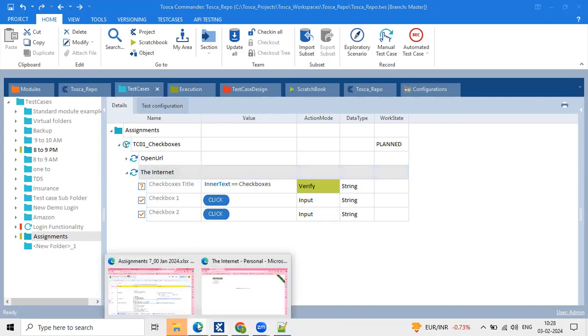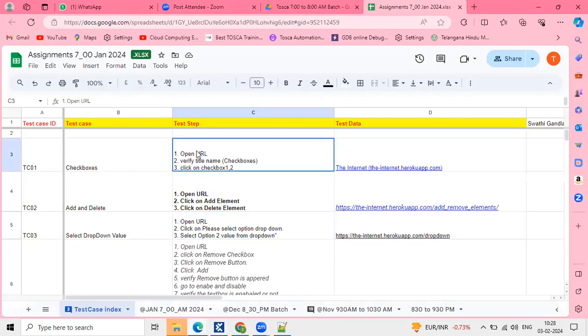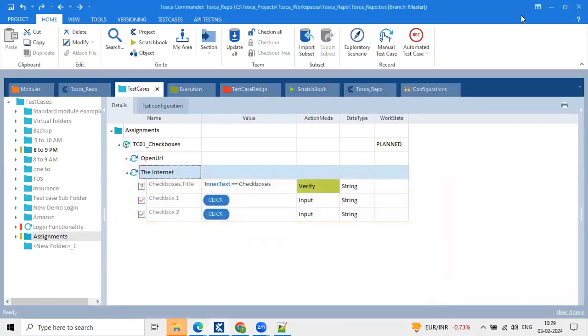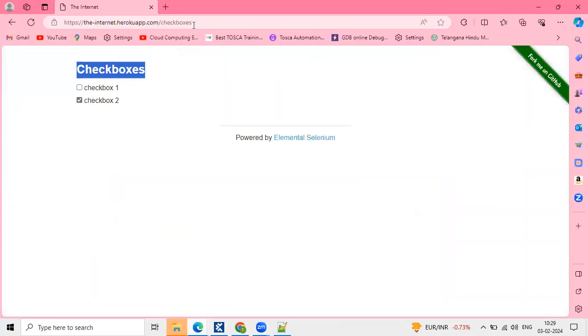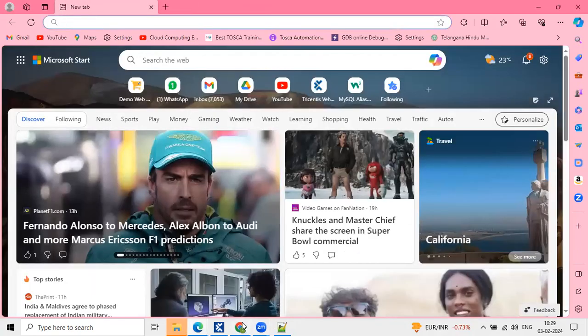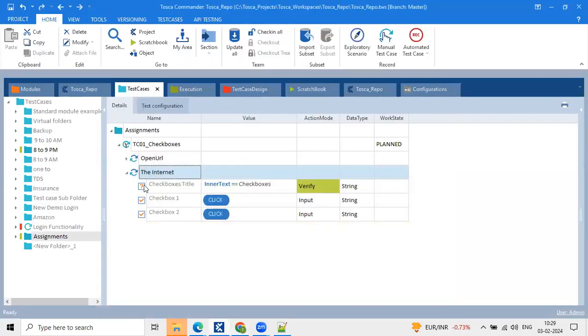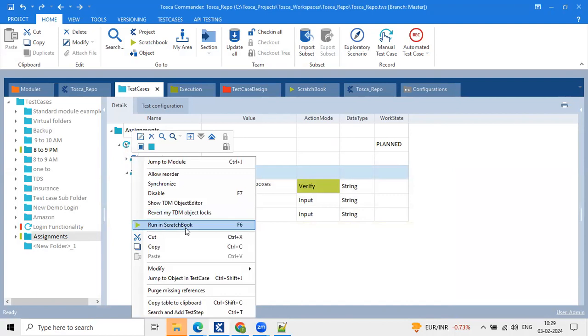As per the assignment test case, the first point is to verify the title name. I verified this and then I do a click operation on checkbox 1 and checkbox 2. By default, checkbox 2 is already checked, right? If we use a click operation, will it uncheck or check it? It unchecks. If in that case you want to keep it as it is, then we change the input mode.